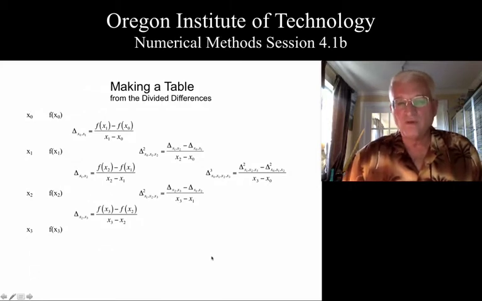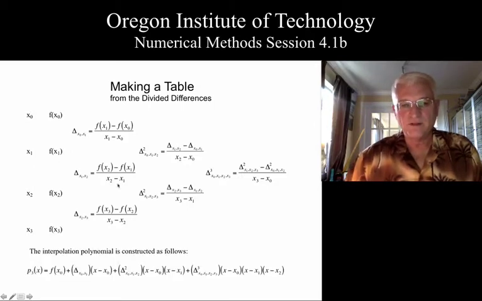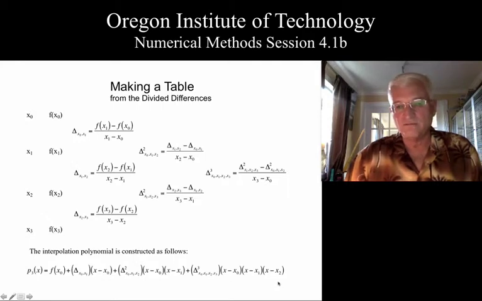So what do I do with these values? Well, I'm going to use only the first elements in each column. Let's take a look at how we lay that out. This will be my third order polynomial with a constant term, a linear term, quadratic term, and a cubic term, all in terms of these differences. The coefficients will be the divided difference, either third order, second order, or first order. If you had more points to work with, you just make the table bigger, but do exactly the same thing.